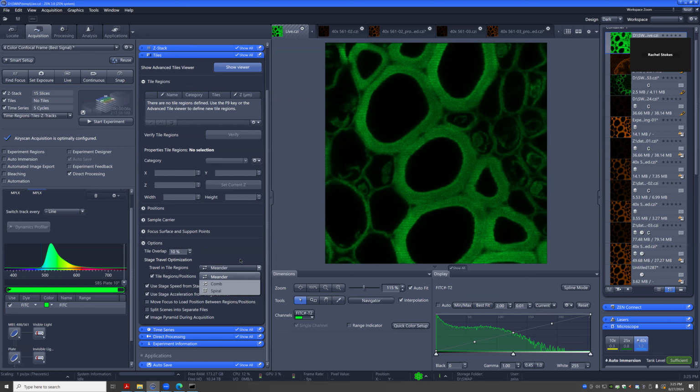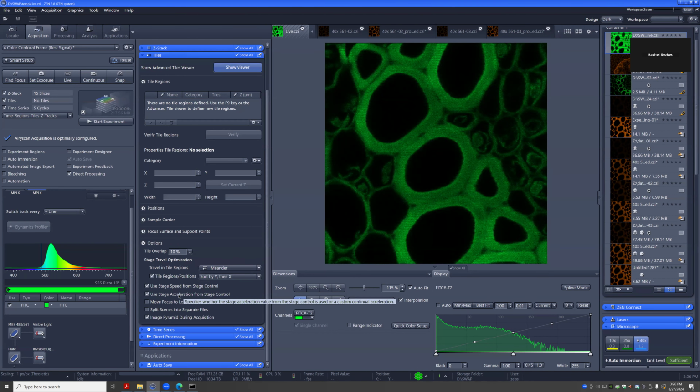This is mostly important for samples that are not stable, right? Sometimes it's better to go from the center so that it doesn't shake as much, or so that it doesn't do bigger jumps, right? If you do, for example, that comb, that means the stage moves bigger jumps. But as a default, meander usually works fine. But I've seen it where for some samples spiral worked a little better. But again, very sample dependent.